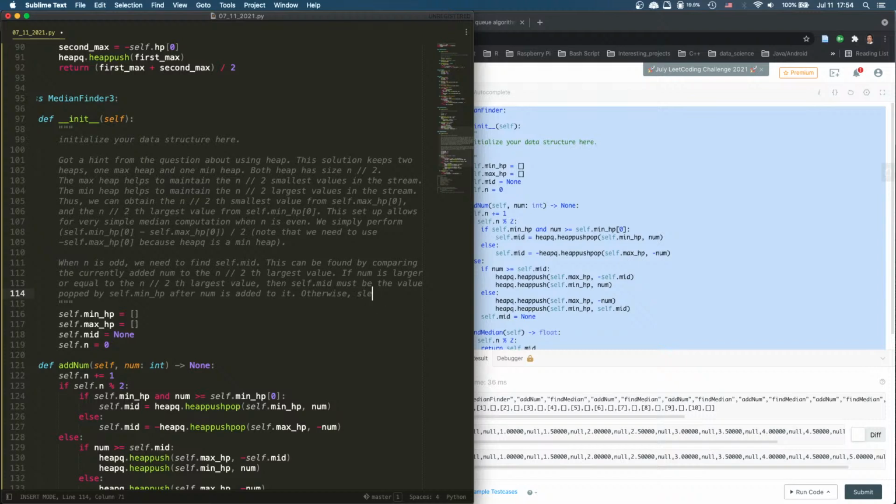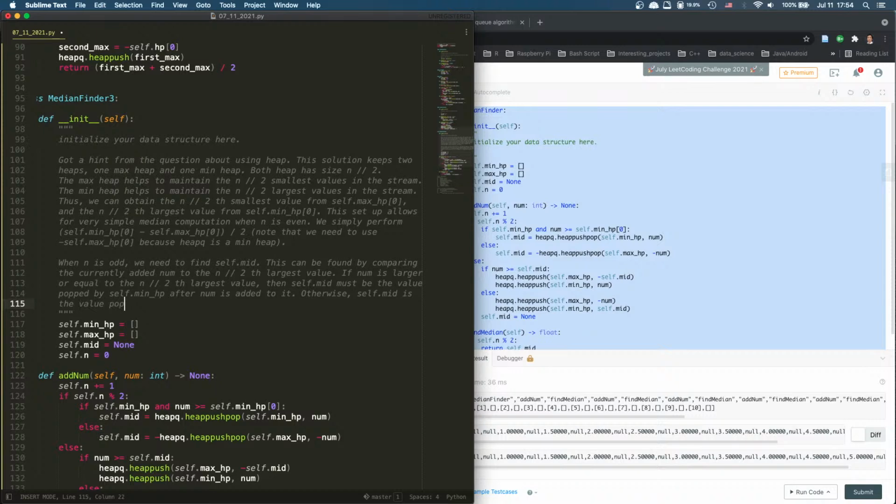Otherwise, self.mid is the value popped by self.max_heap after negative num is added to it.